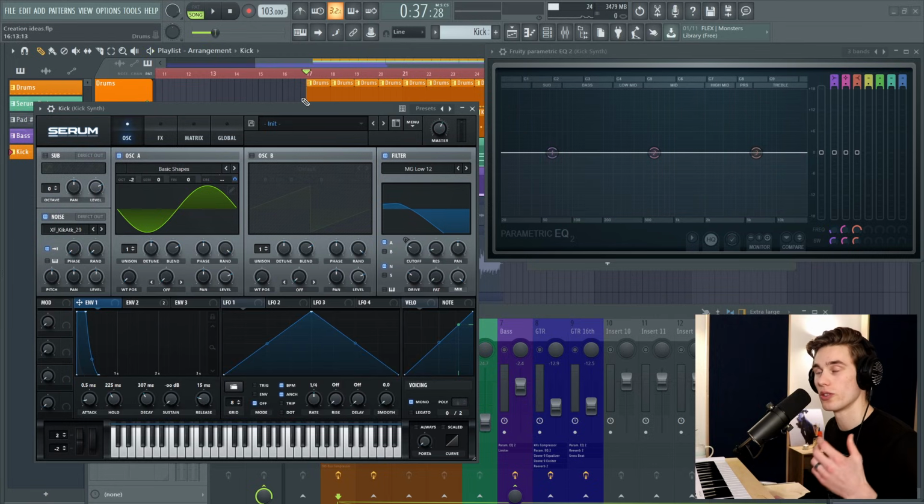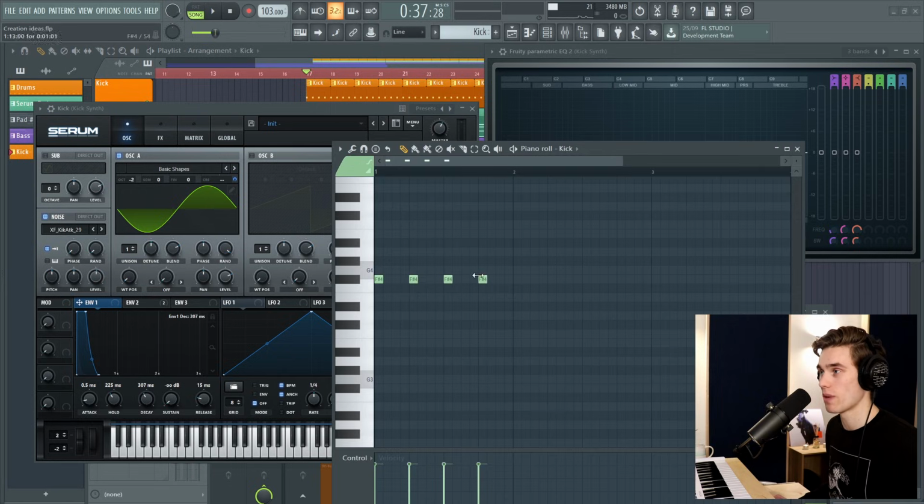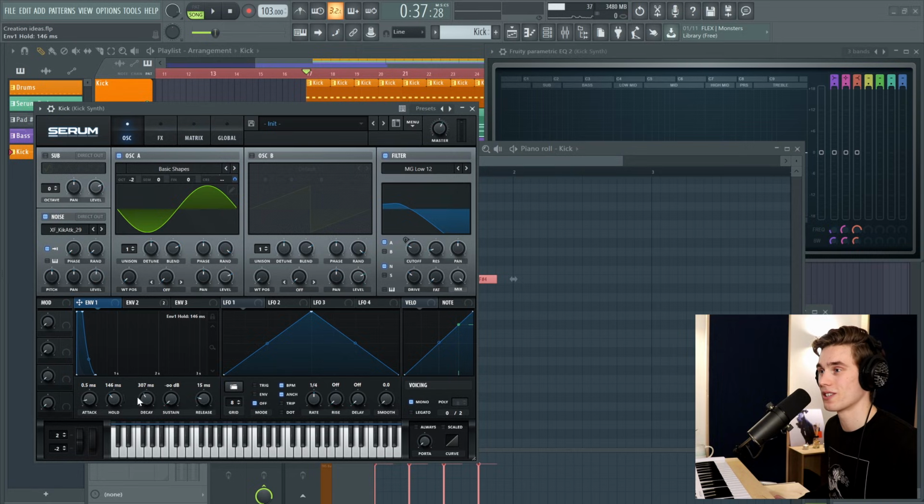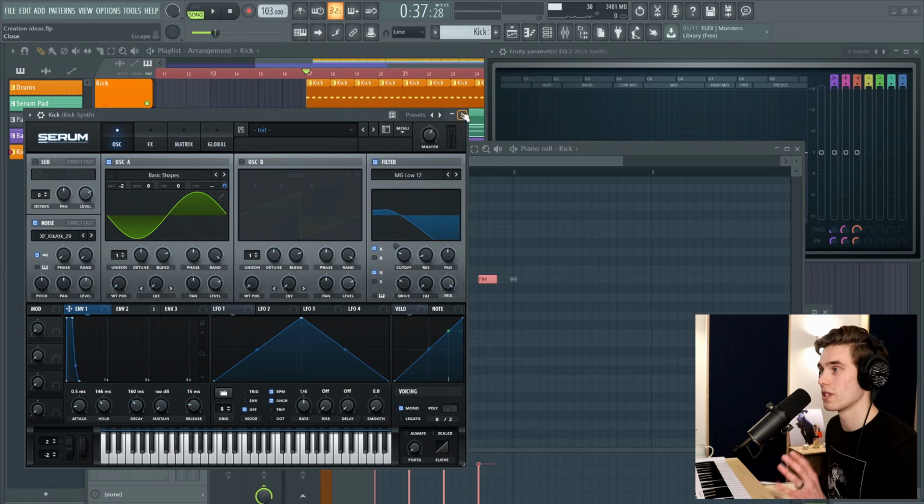and if you do find that you need a longer kick, just add a bit more hold, a bit more decay to the sound. And remember that your MIDI note might cut off, so don't be afraid to drag the MIDI out a little bit like this. So that's a bit long. Drag the hold back in, the decay in a little bit more. And that sounds really good to me for now.